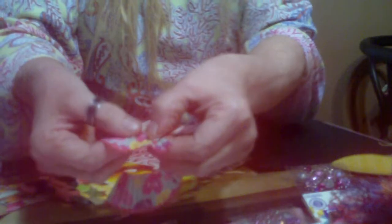And what you're going to do with this strip that you've just cut off there is come here with your glue and just all around the outer edge right there, just a thin little ribbon of glue right there, okay? And again, like I said, you want something that's pretty fast drying. And then just start in here like this. And just a little bit of a wrinkle right there, because you want to get it all the way around your circle there. Like you're making a cupcake flower, okay?